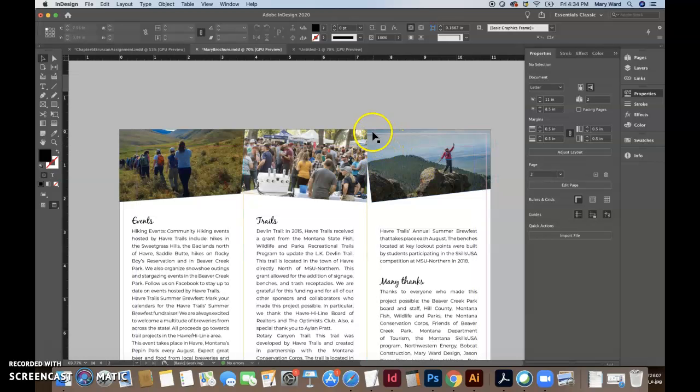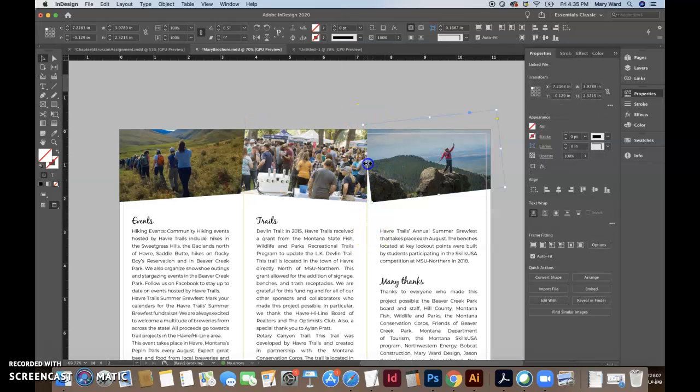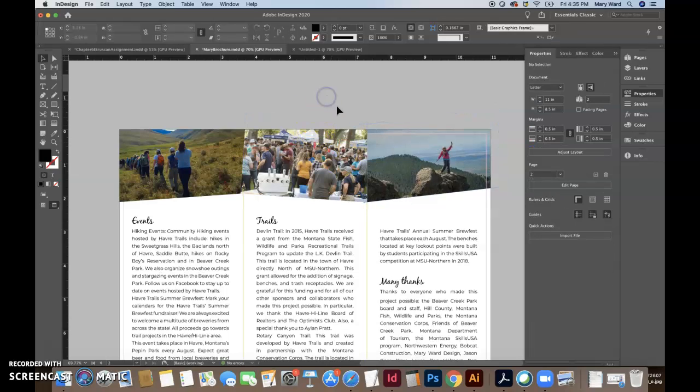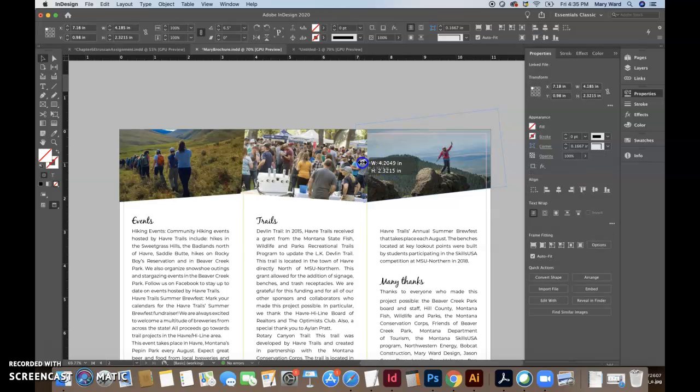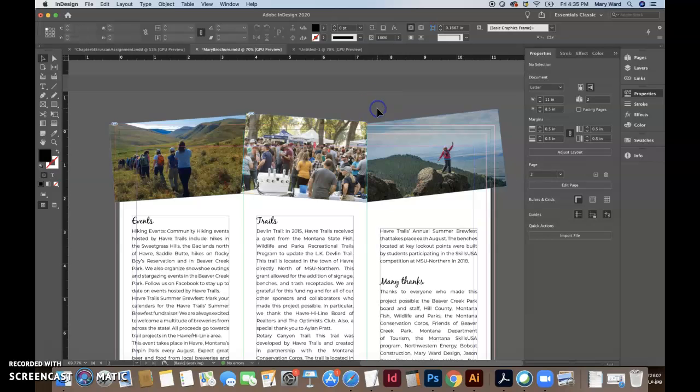So if we push W, we can see it's a straight line now. It still looks skewed, but it's a straight line on the fold. And I can bring this over just a little bit and then bring it up, something like maybe like this. And it's still above the bleed line.